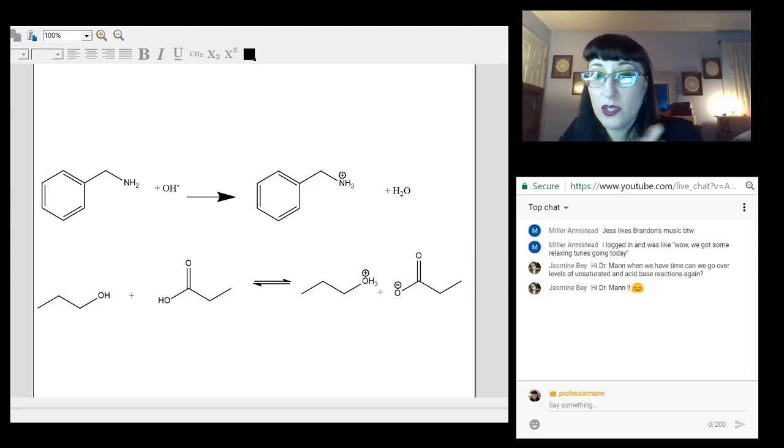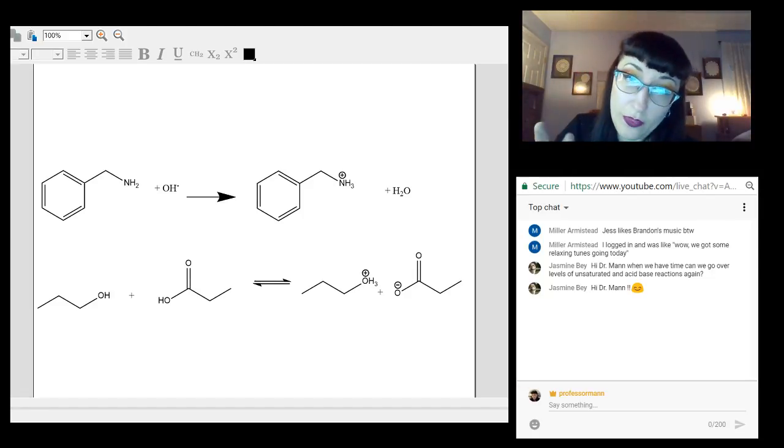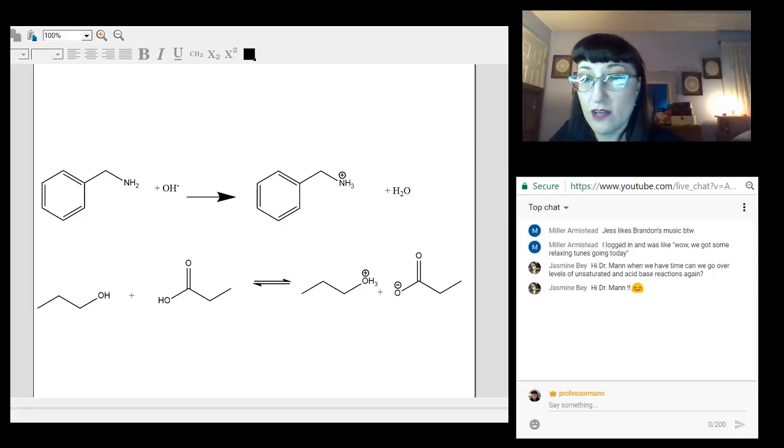Now, as far as acid-base reactions go, I actually have 2 up on the screen right now. These are 2 that Lauren and Stacy, I think, are the ones that sent these to me, and they came from a previous exam, and they asked not actually about the acid-base component, but about the following question, which was, can you draw resonance structures of any of the molecules above? And there's actually 3 main molecules you could draw resonance structures of on there.